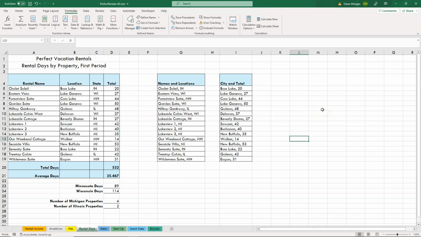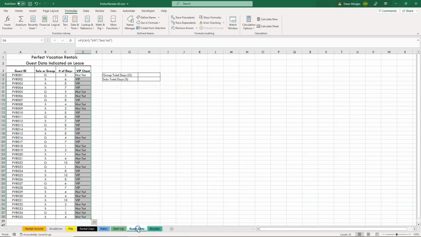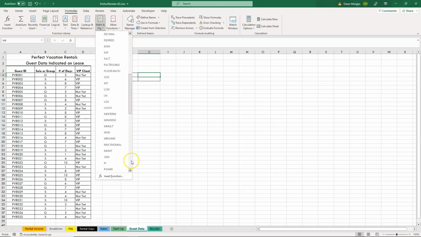Now we're going to go to cell H4 under the guest data sheet. We're going to do a math function. So click here, go to the SUMIF option.